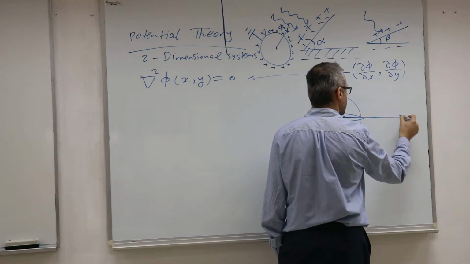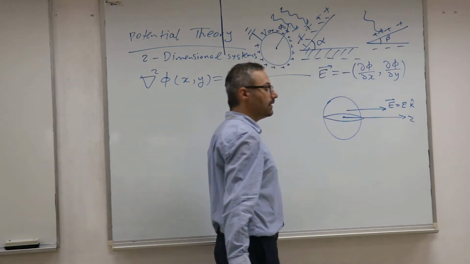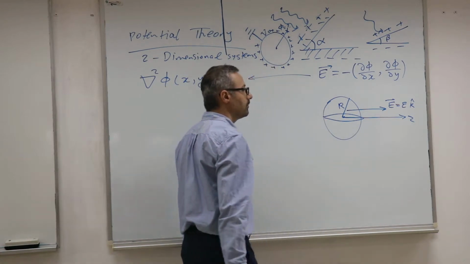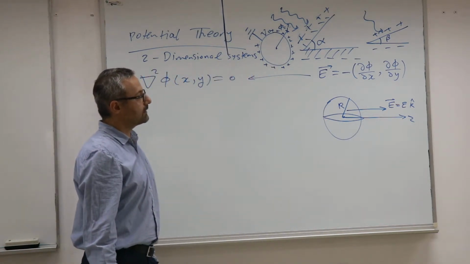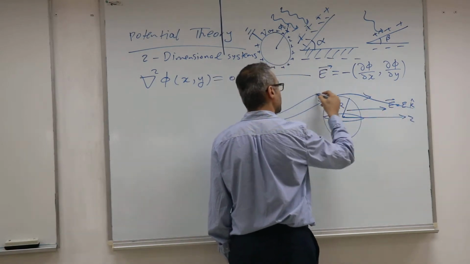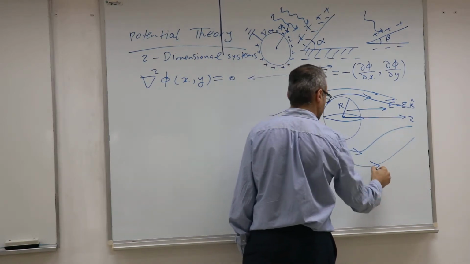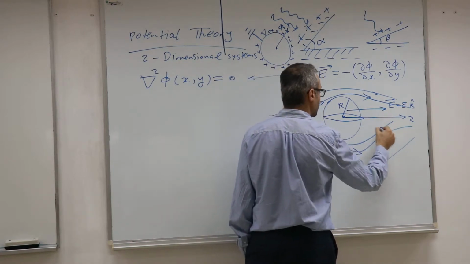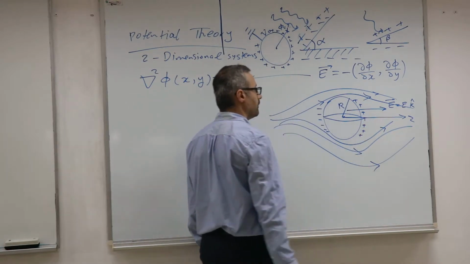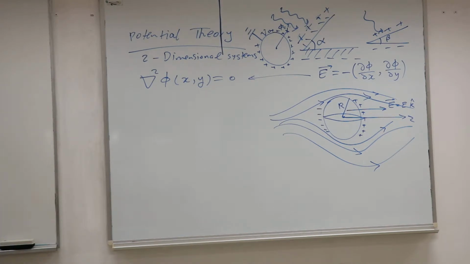And this is the z direction, and we set a uniform electric field in the z direction. There is no charge, nothing here. The thing is that you want to plot the electric fields. To know the electric field lines, you need to know the potential. And you want to know how much charge will be induced over the sphere. So this is also related to the solution of this equation. And many more examples.